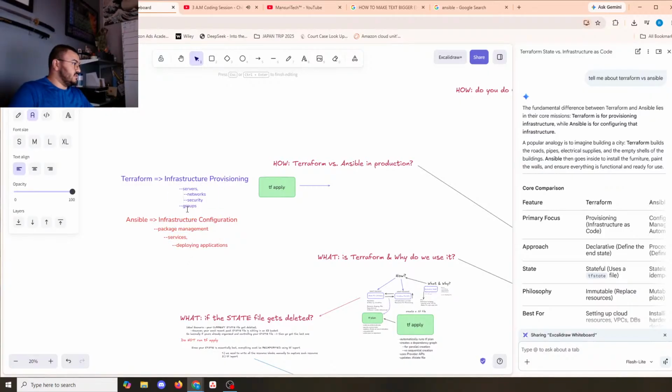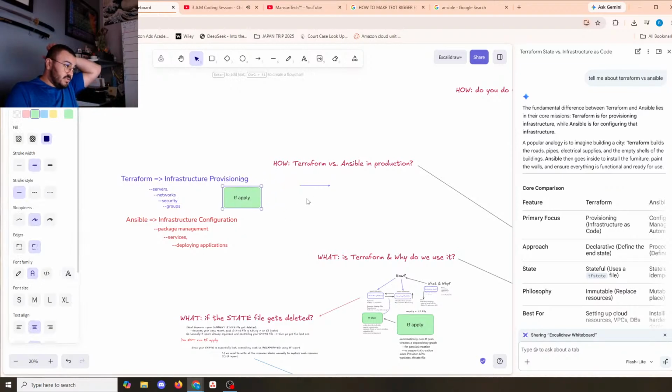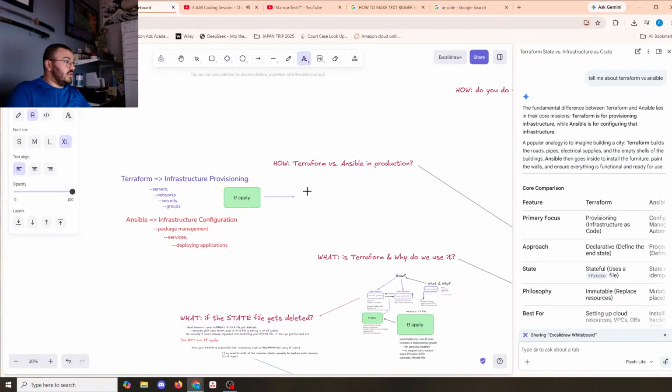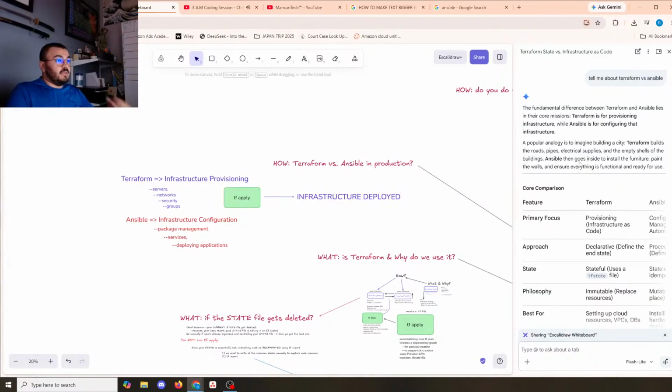Let's make these match. So when we use our TF apply, we're basically saying like, okay, now we have a server or a network or something. So infrastructure is basically deployed, right?